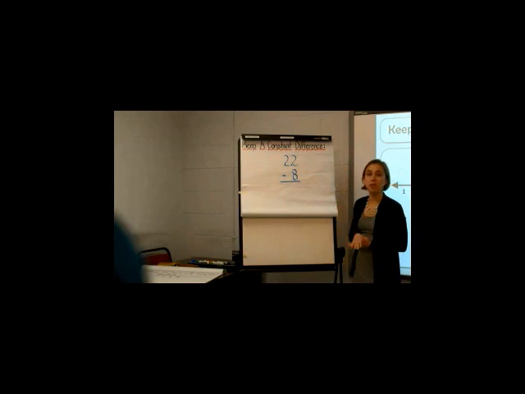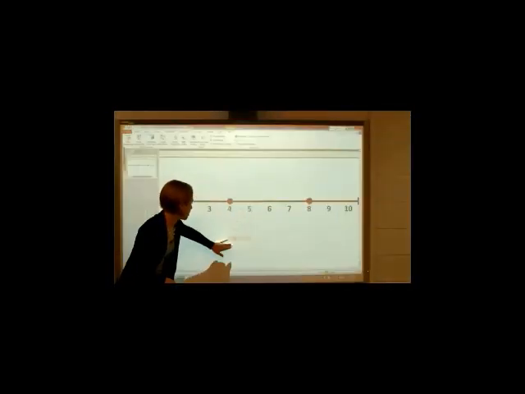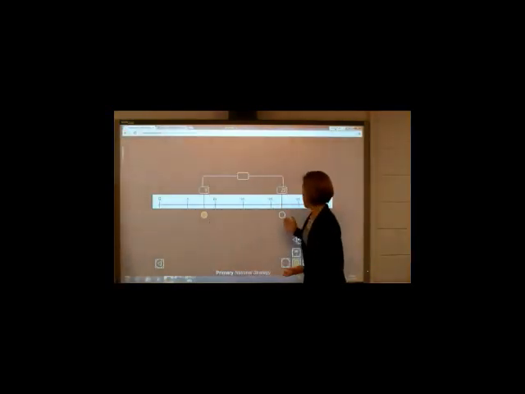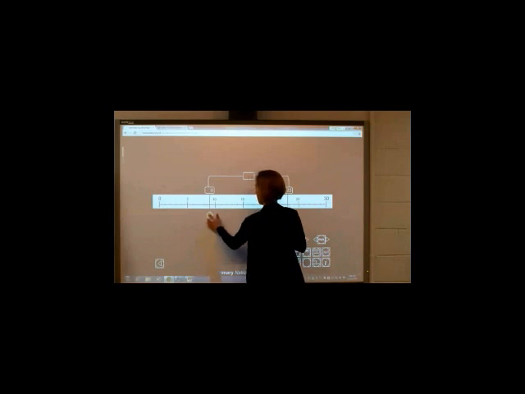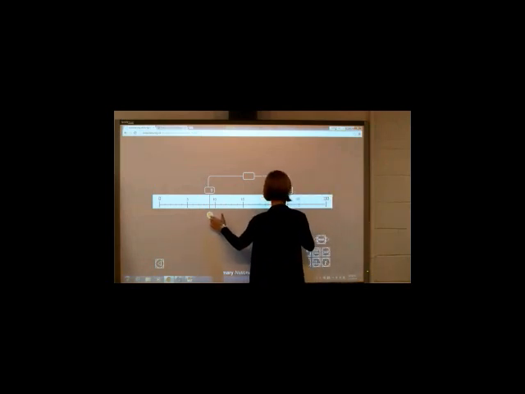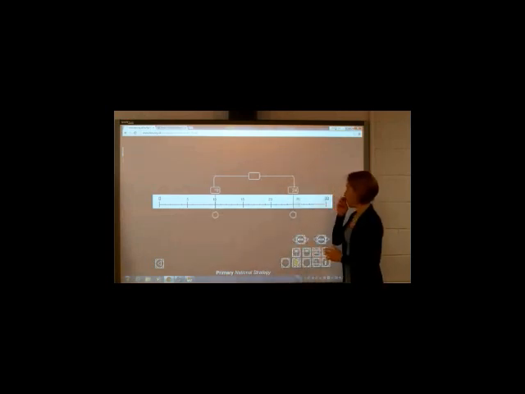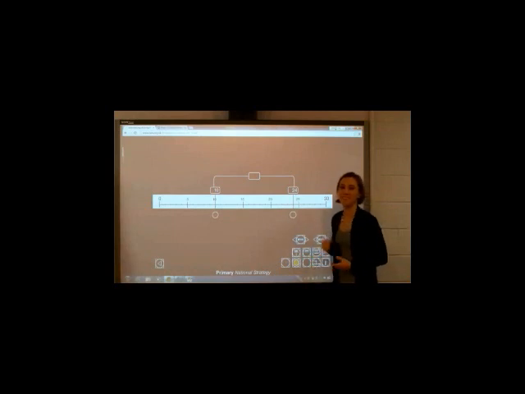Instead, we're going to make this problem easier to eliminate that need to regroup. Let's look at what this looks like on a number line — this is our problem, 22 minus 8. Let's try shifting both numbers up by one: my problem becomes 23 minus 9, but I still need to regroup. Let me shift both numbers up once more, adding two to each number. Now my problem is 24 minus 10. Look how easy that is — now I don't have to regroup. 24 minus 10 is 14.